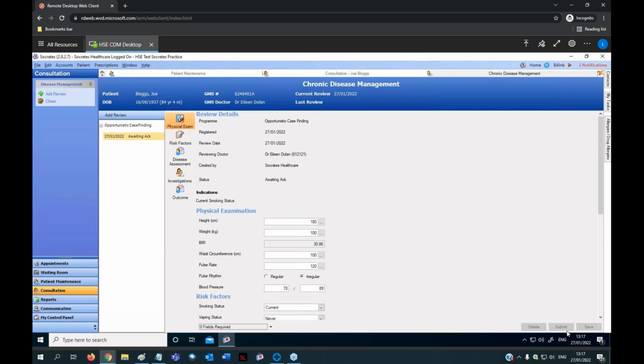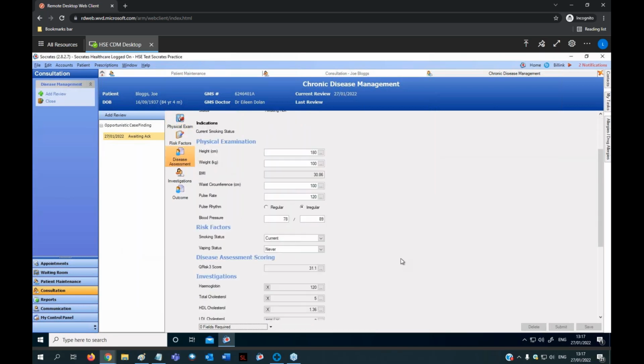Then the second thing that it does is it goes to the clinical people, and what they do is they process the content of the information. The height, weight, BMI, all the information that you sent off, that's what they are looking for. Now, theoretically, you could have been taking bloods today, and you're not going to be able to fill in the rest of this opportunistic case finding for another few days. But if you happen to take the bloods and they have come in today to talk about the bloods, then you can do an opportunistic case finding.